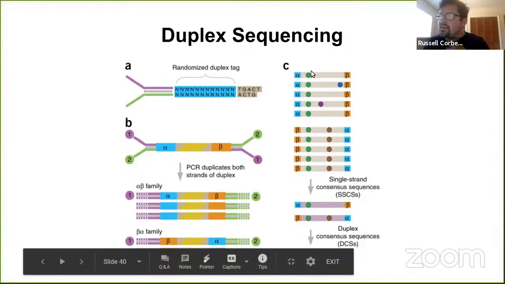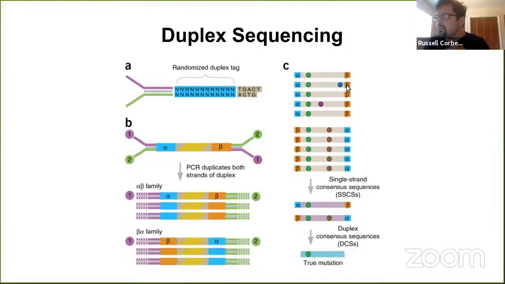It's called a single strand consensus when you just make this first one as alpha and beta. And you do the same thing in reverse with the beta then the alpha. At the end, you'll see, okay, alpha and beta, there's these other little differences. These are either sequencing errors or amplification errors, but all of them have that green variant there. Therefore, we're really confident that that green variant is real. Even more confident than we would be with traditional sequencing because we've seen it 5 times over.